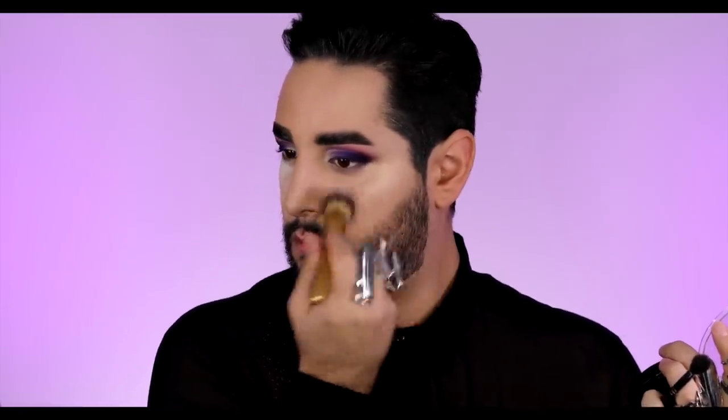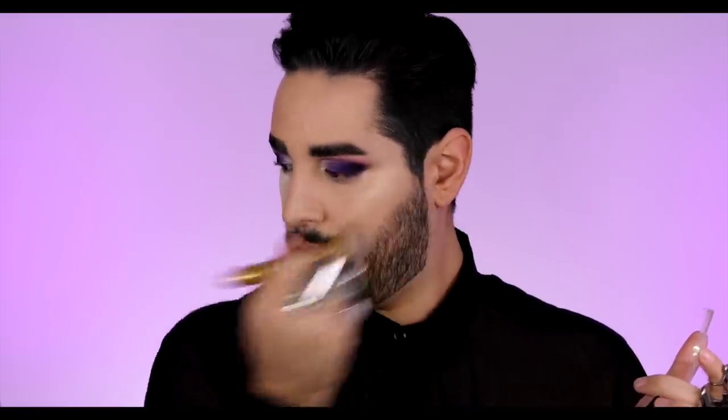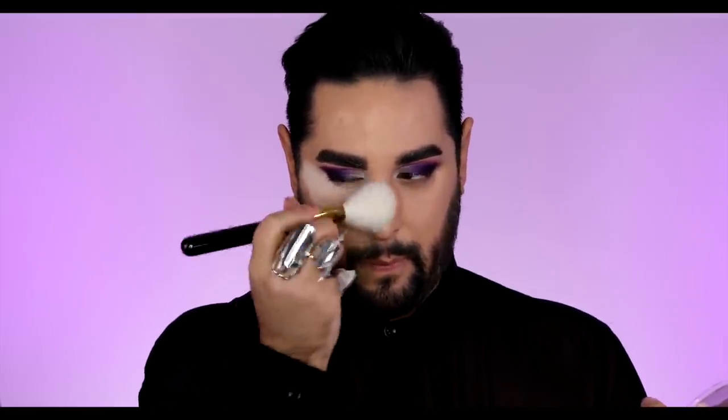Now I'm applying highlighter. I'm looking at my face and seeing what areas catch the light on the highest points. When you're out in daylight the light will catch the higher points of your face in a really nice, delicate way. I'm applying in those tiny little areas — not doing a stripe in any direction, but going where the light actually catches. On my cheek, it catches right at the high points, and then I'm blending that out even more with a powder brush to make it softer. If you want more of that blinding highlight, do the same but with a strong liquid highlighter.